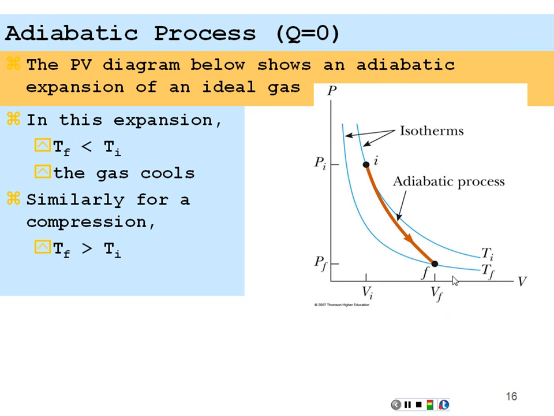And if we were to go the other way, from an initial temperature and compress it to a final temperature, our gas actually would heat up. It would increase in temperature with no heat added, but because of the work done on the system, there will be energy added to the system and the temperature will go up.